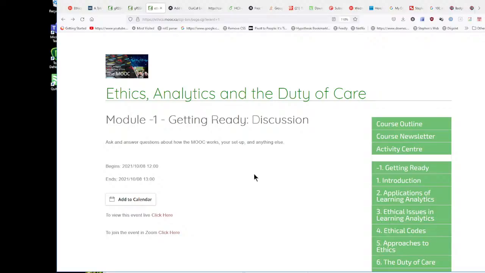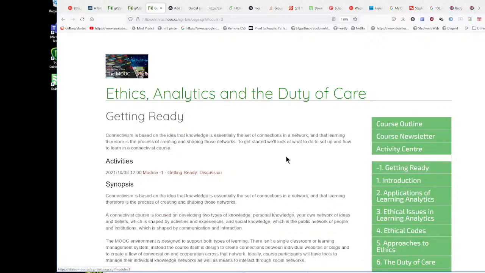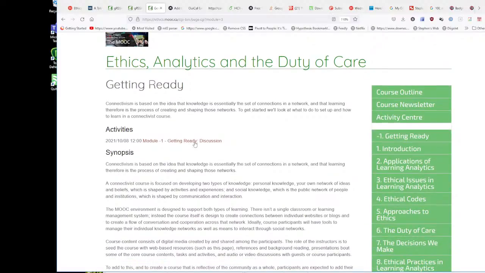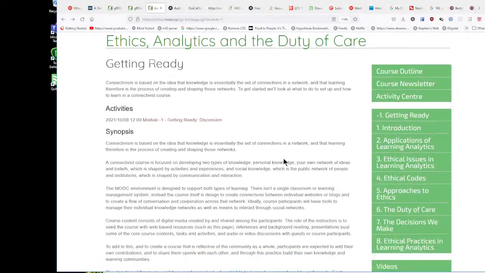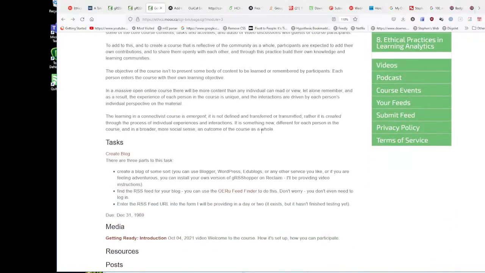All right, course activities. So here we are in module -1. Here we have the discussion, and you can access any of the activities from the module page. You see it's the same page here that we go to. As well, in each module, there will be one or more tasks assigned. These tasks are completely optional, obviously, because I'm not offering grades.